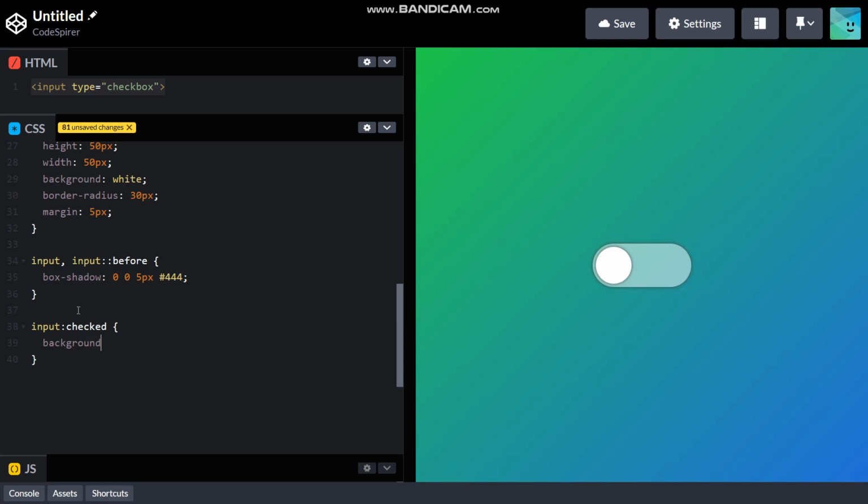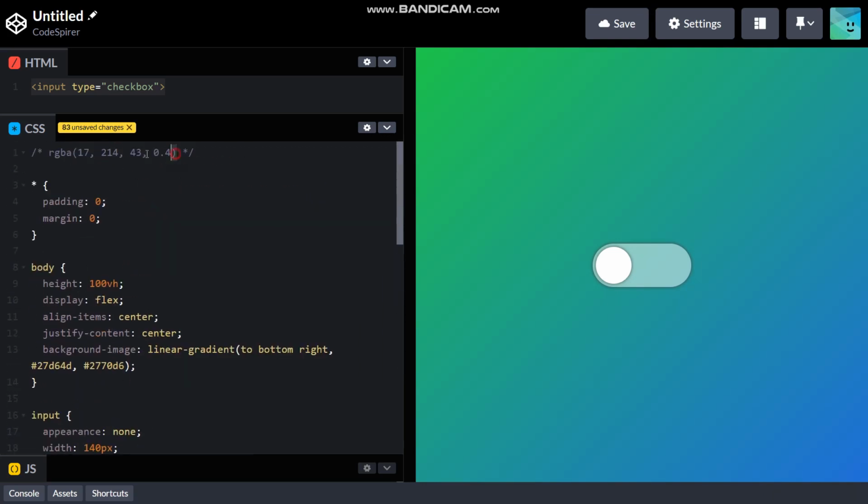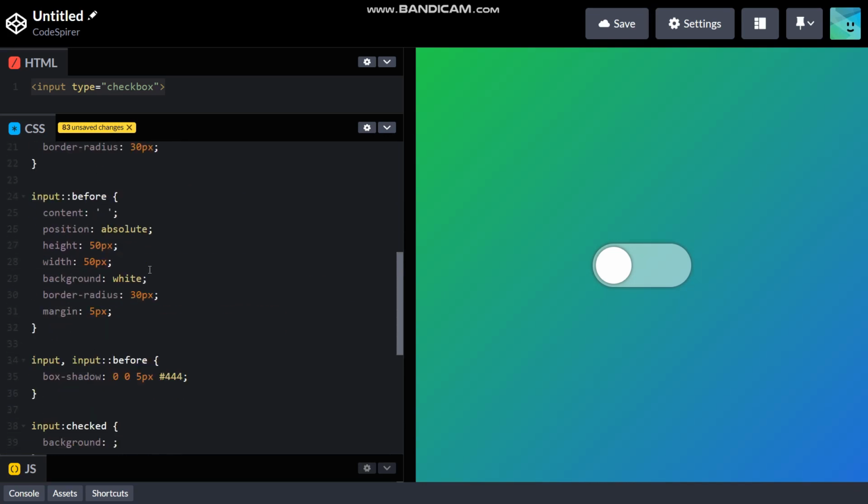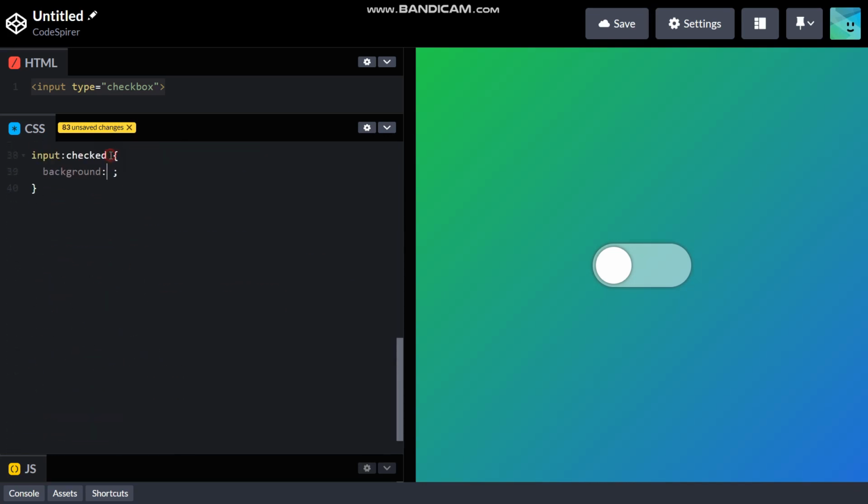I always get the spelling wrong, sorry, and then just copy this RGBA value, copy and paste. There we go. Alright, whenever we check it, the green color appears, and the animation is not smooth right now, and we will fix that later.